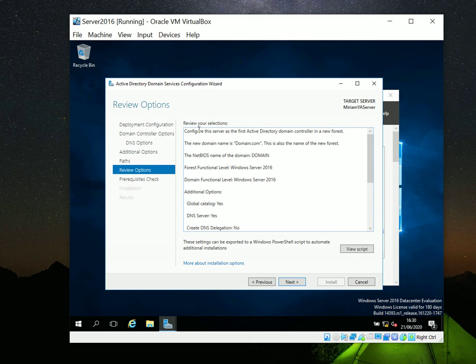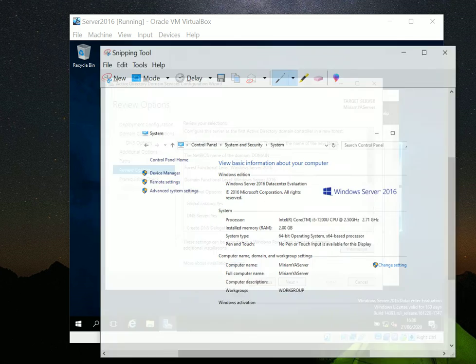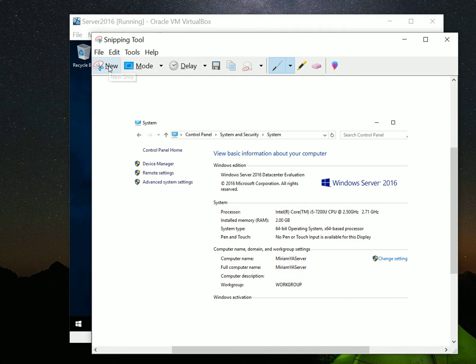And this is just a review of the options that you have actually chosen. Sometimes it's good to take a screenshot so you can store it for later on.